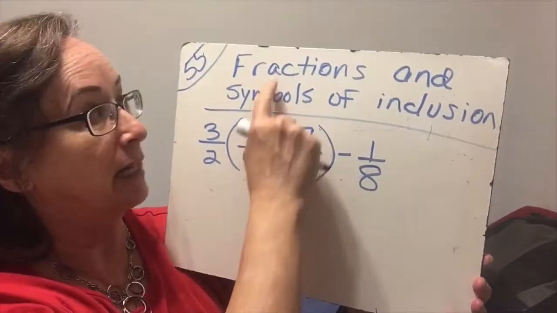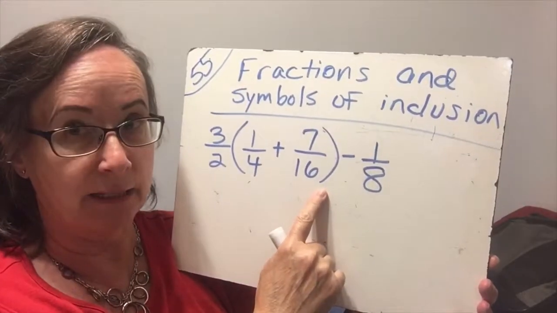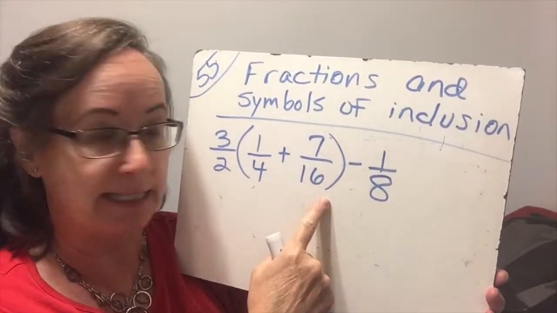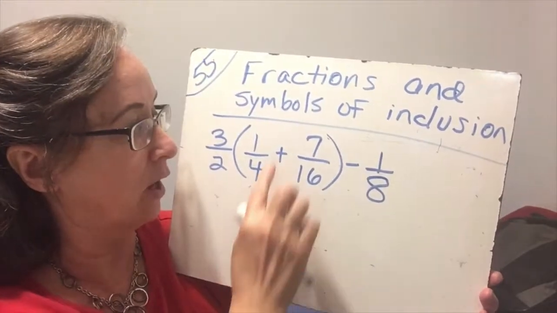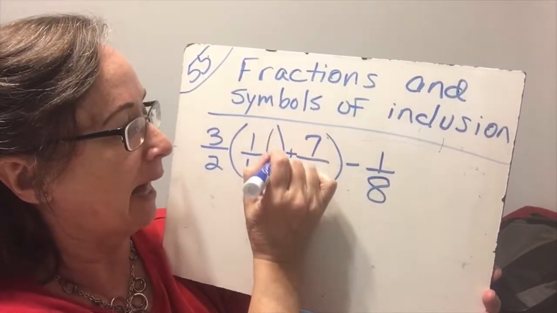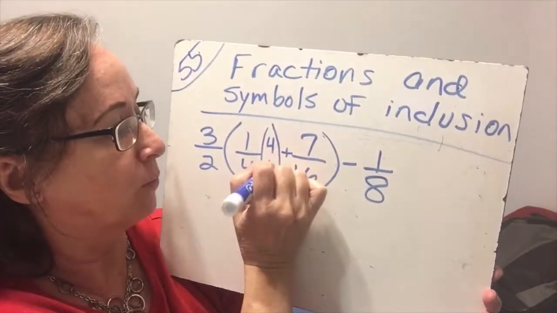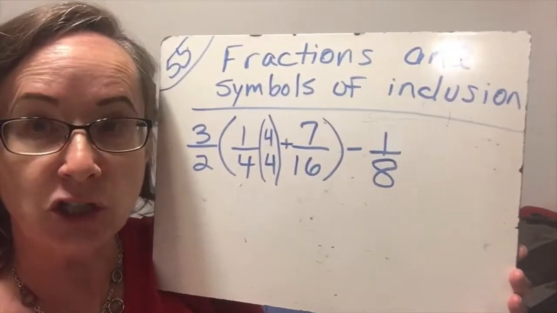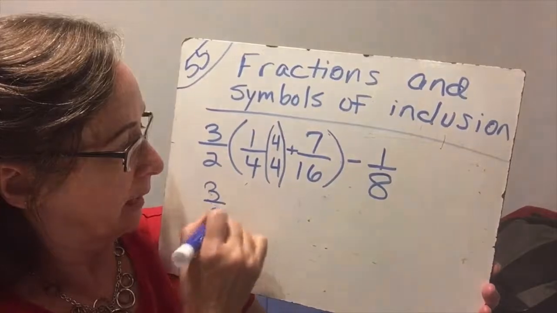So this time we're talking about fractions, and we're going to come to the parenthesis and do it first. But we have a problem because we have a fourth and a 16th that we're going to add together, which means we need to get common denominators. So what if I just move this plus sign over? And I'm going to multiply the 1/4 by 1 in the form of 4 over 4. Okay, so when I multiply by 1, it doesn't change the value, but it does change the form of the fraction.